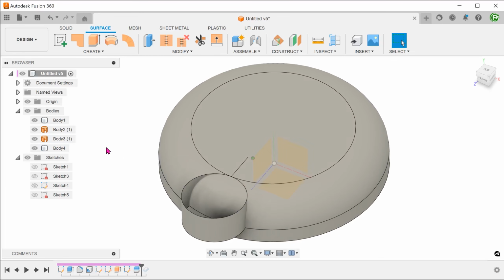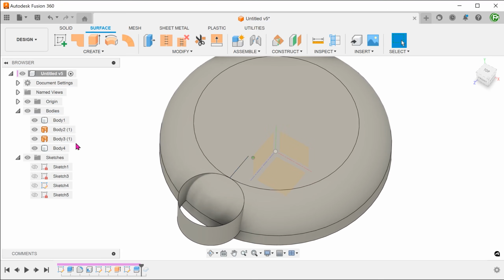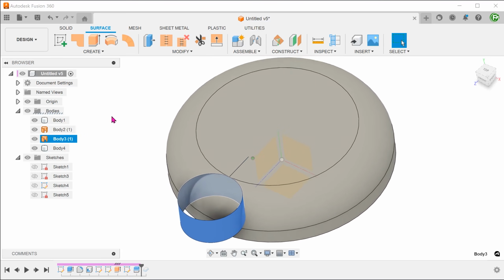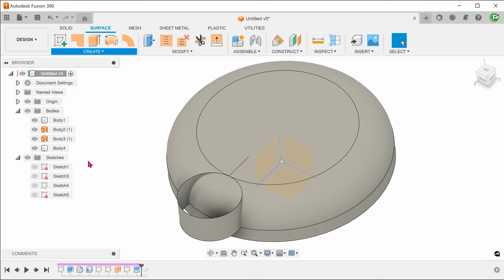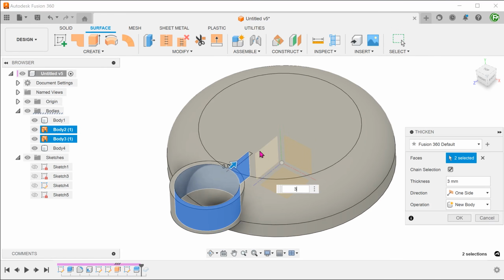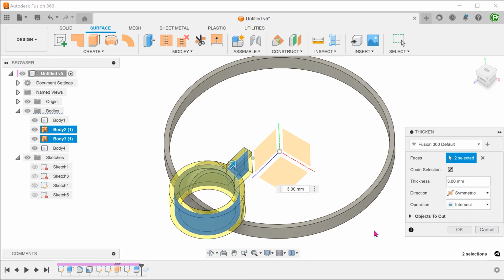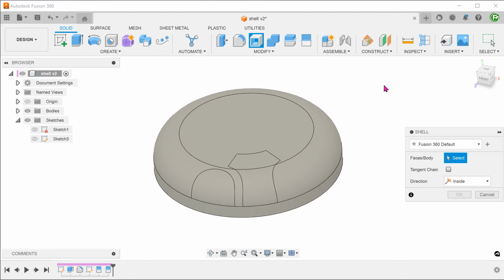Having said all that, it is also good to think of multiple ways to model the same thing. In this example, I have experimented with using a thin intersect and also a creative use of shelling.